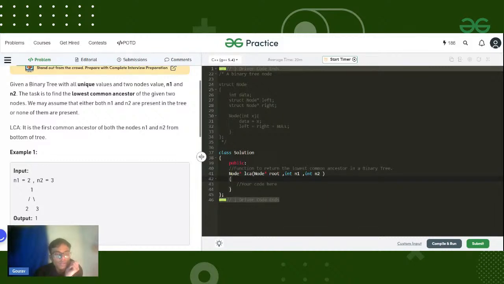In the subtree approach, you go to the left subtree and then to the right subtree. You start from the root, and if left is equal to null, you return right, and if right is equal to null, you return left. If both left and right are not null, you just return root. And if the root is equal to p or the root is equal to q, you just return the root. Get it? This is how it works, and the complexity of this code is big O of n.